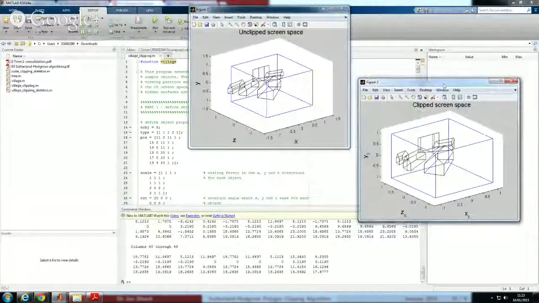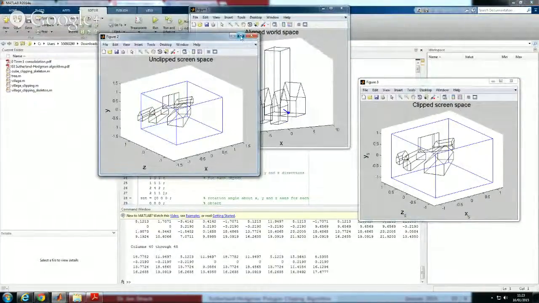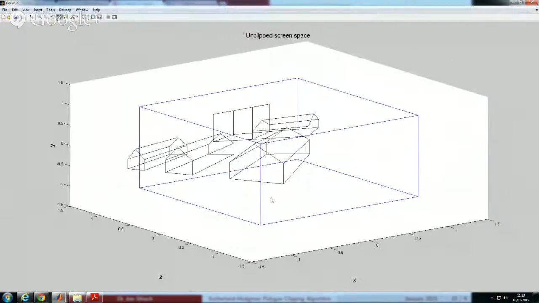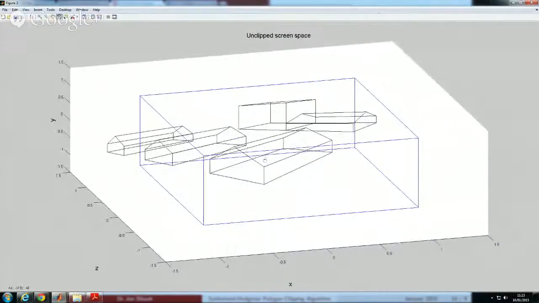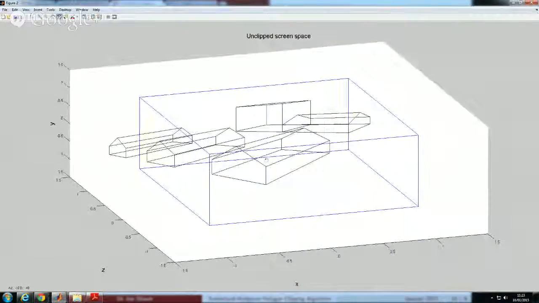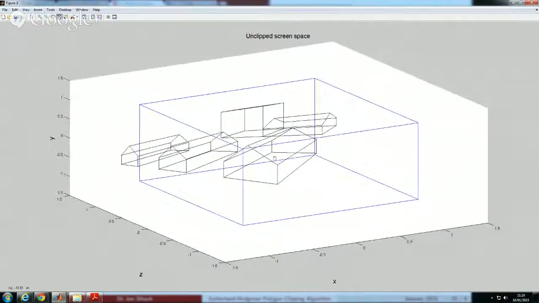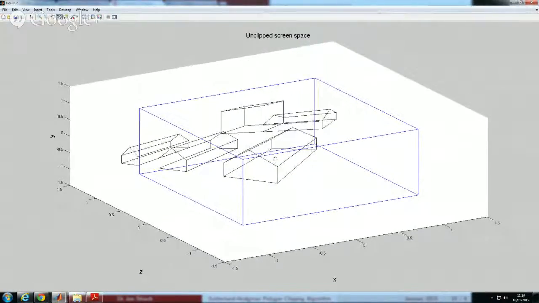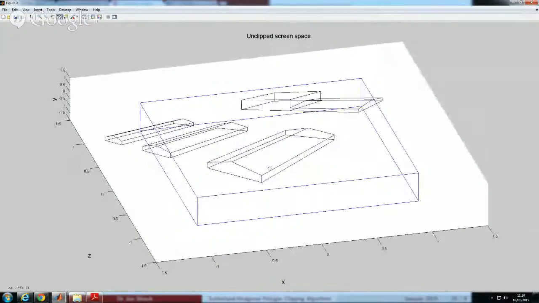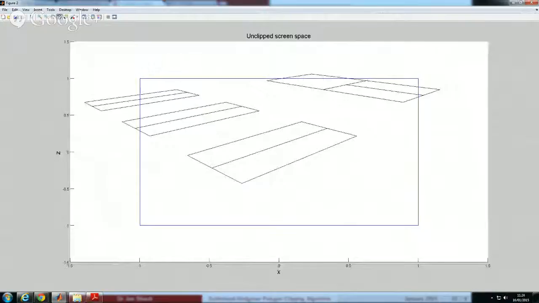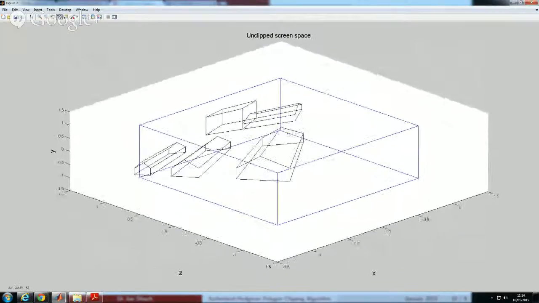Okay, so this is your unclipped screen space. As I mentioned previously in the week and this morning, when we apply projection and scaling, the viewing frustum becomes a unit cube. If I zoom this around, looking from on top, we're looking at this point going up. This house here was closest, so it looks bigger. You can see it skews it a bit, just using perspective. If I zoom and rotate around, you can see what's happened.